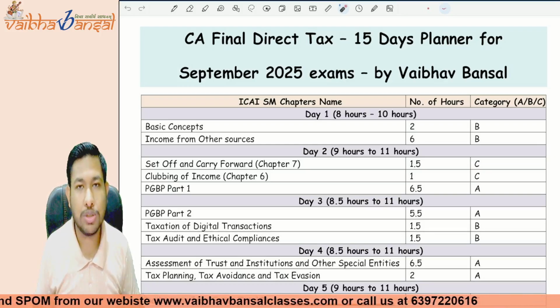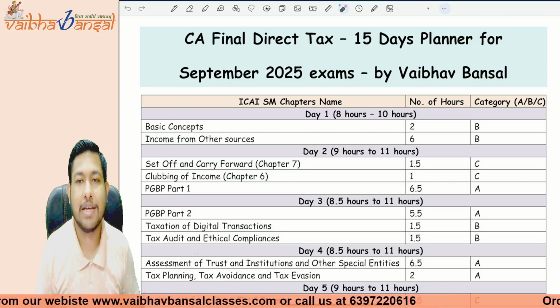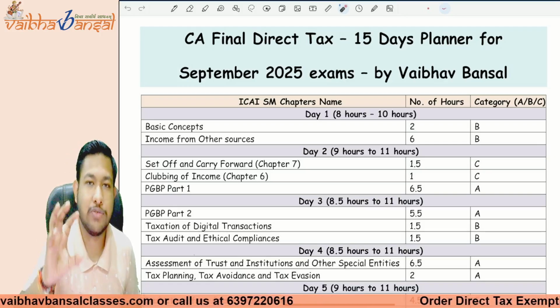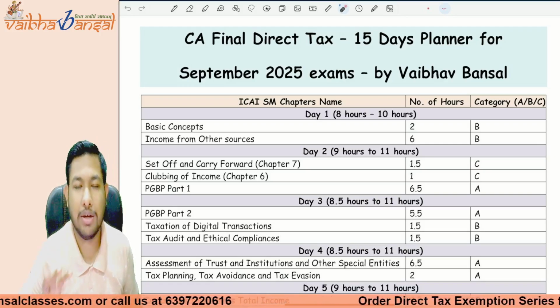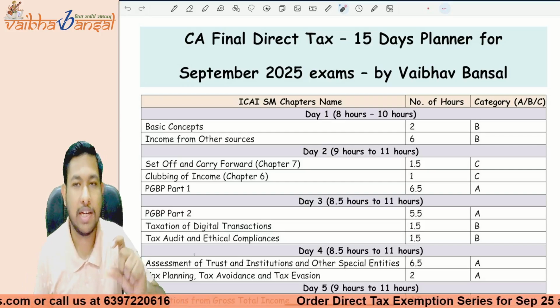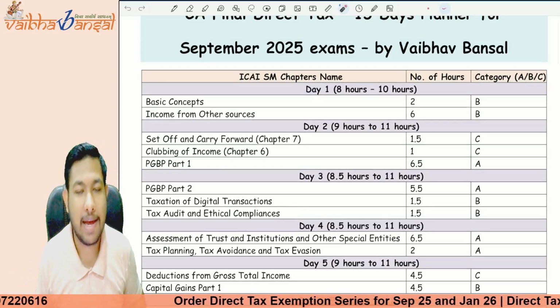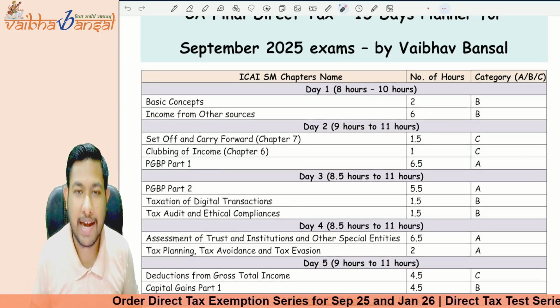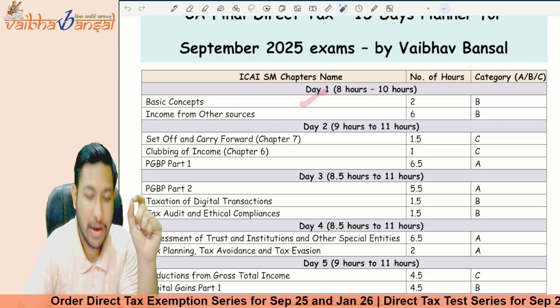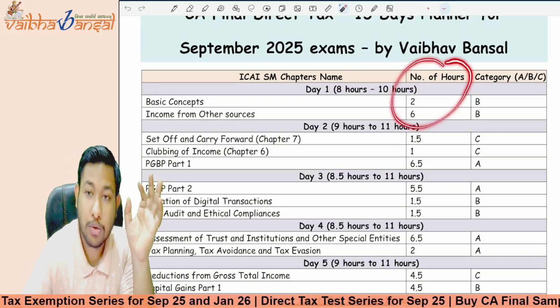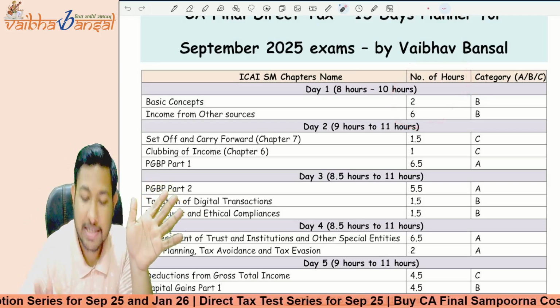So based on that analysis, I have compressed the whole syllabus of direct taxation into just 15 days, and you have to allot the time of those 15 days to the direct taxation exam only. If you are starting your preparation for direct taxation, then for day one you have to start with the basic concepts and income from other sources, and the number of hours, including the practice of questions, is given to you.